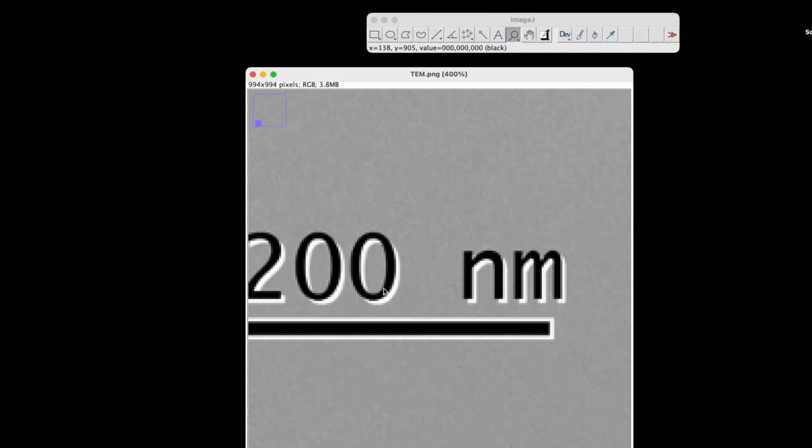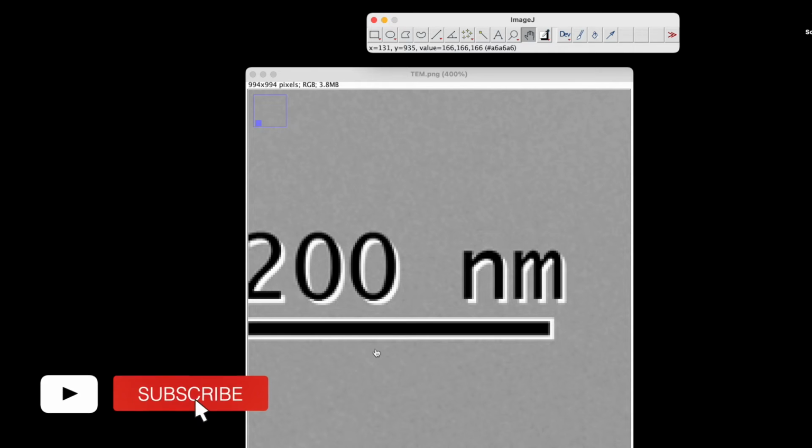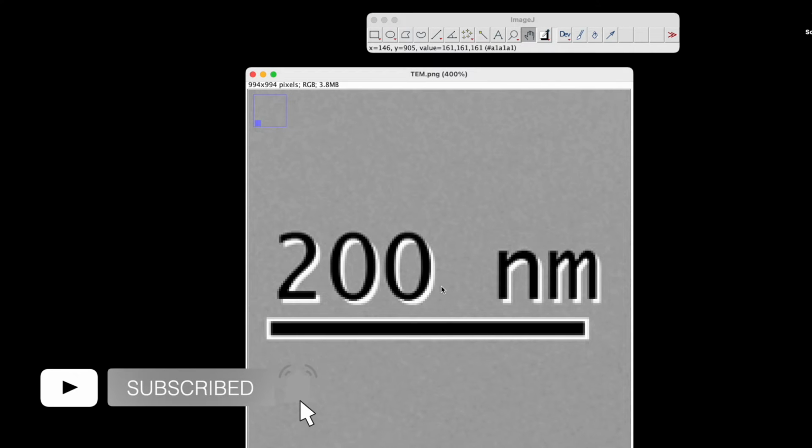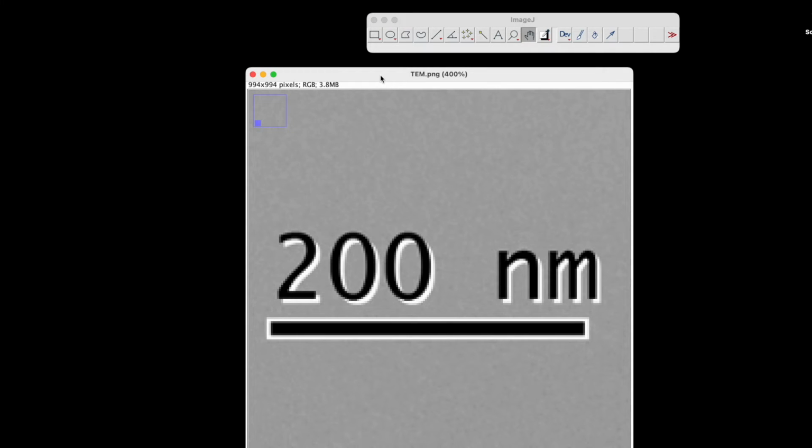So now you will see the image is moved a little bit toward the left. If you want to bring it to the center, you can use the scrolling tool. So click on the scrolling tool, select it and move your image to the center. Okay. Once you're done with this, the next step is to select the straight line.